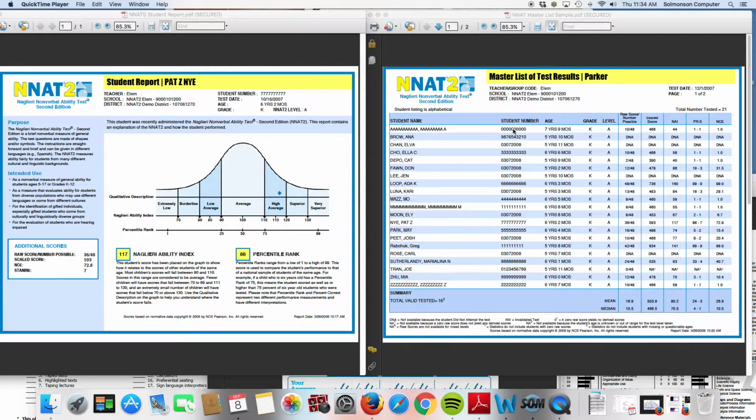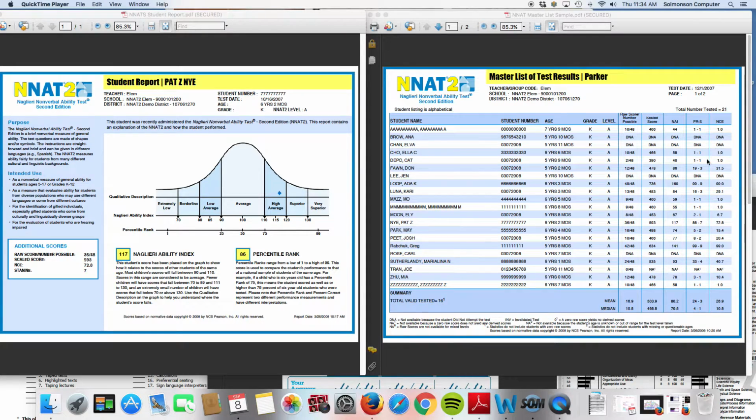It's likely, especially when you look at this age range, that this is a special education student. Scored in the first percentile, the first A9, and got the normal curve equivalent of 1. So obviously this little guy's having some problems here. DNA means that they did not attempt the test. So although this child was listed, they were most likely not present when the test was given.